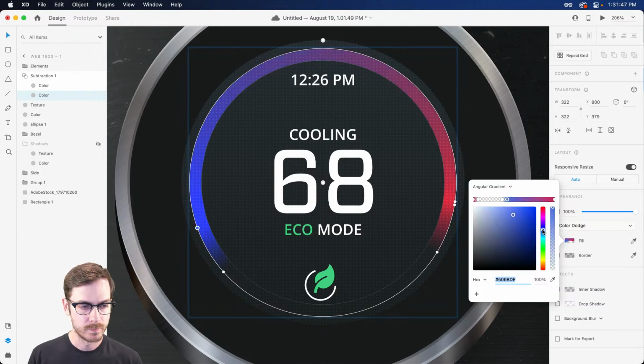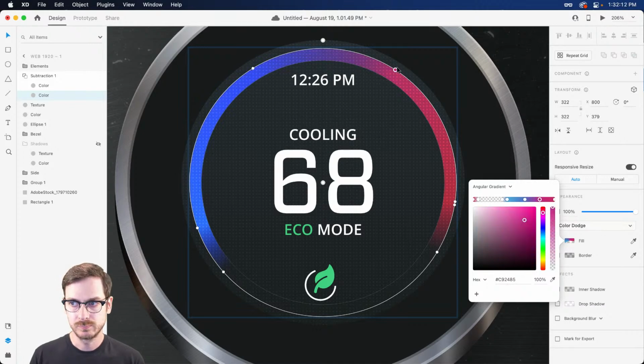Maybe pull out some blue, shift the color a little bit, something like that, and potentially do the same thing for the red, right? There we go, just so it's not too overpowering. And I might want to add a little bit more red up here. And maybe a little bit more blue here.